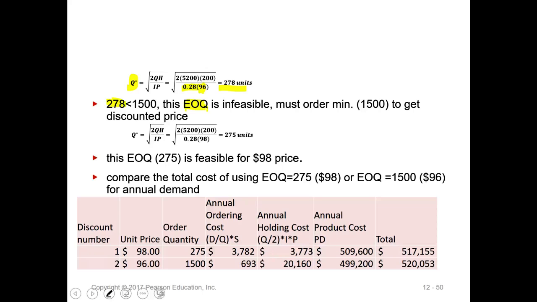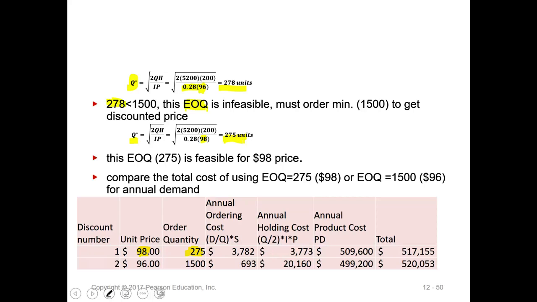How about we go with 98? So the second step, calculate another unit price to figure out what is the Q level. And in this one, we found, okay, this is 275. This one is feasible for the 98 price because look at the schedule over here. If you reach this level, you can take advantage of this 98 price. Yes, we already reached this level, so it's okay.